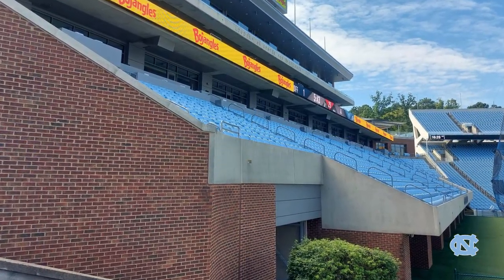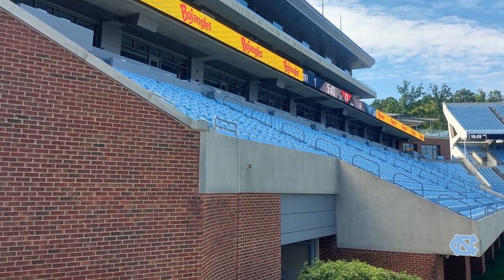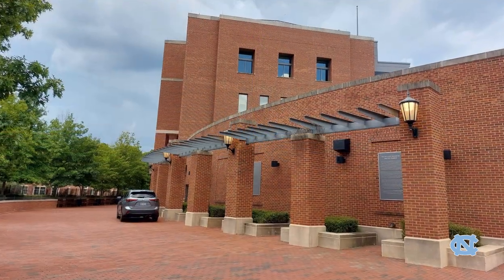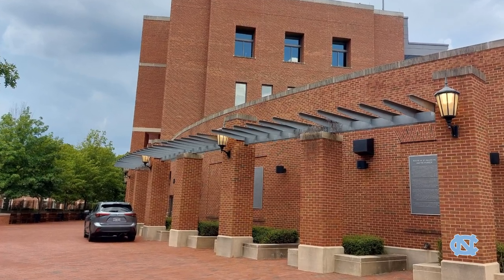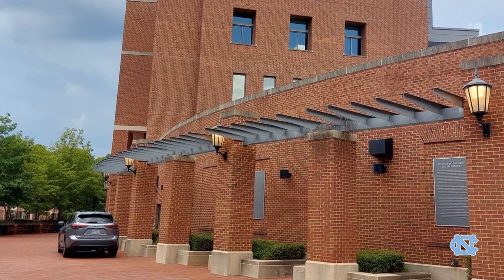This photo is just giving a close-up look of that center. I think it's a very clean look and gives a lot of character to the stadium, so I really like it. Walking around the concourse on the back side of that center, you can see all the brickwork — it matches the rest of campus, so it's just overall a really nice-looking center.